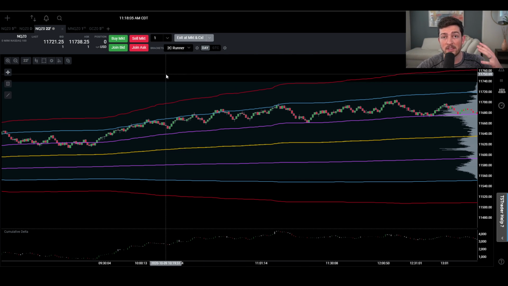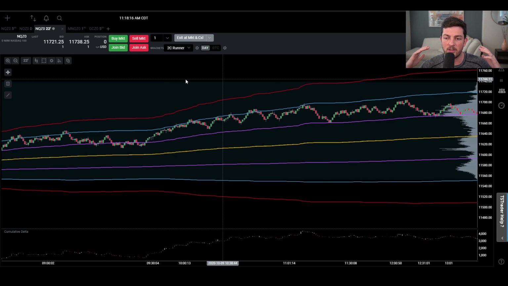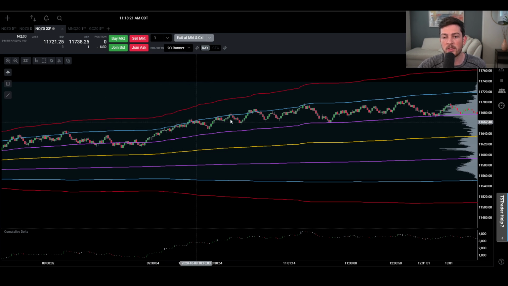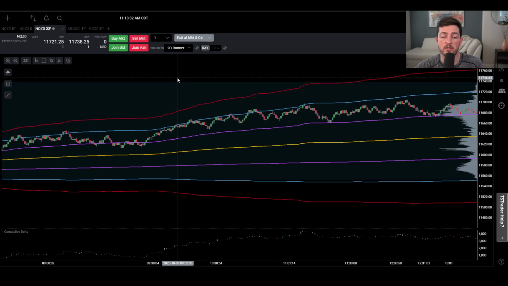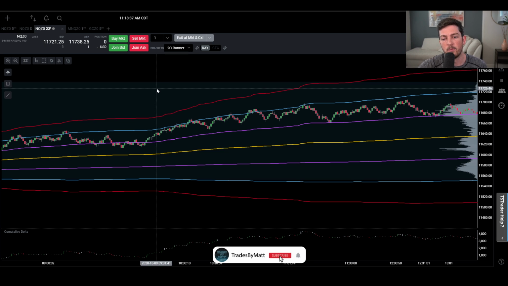So the second piece of the puzzle for me is that I really like range charts. And because of that, I like the 22 range on the NASDAQ. I trade predominantly the NASDAQ on this channel, as you know. Why? I just like the way it looks clean with the bands. There's not too much noise, not too many crazy price action wicks that you might see on a 1 minute or 5 minute. You can use whatever you want. Renkos are typically pretty good with this if you have a good Renko system. Range is also great because it's very easy to see just the price action.